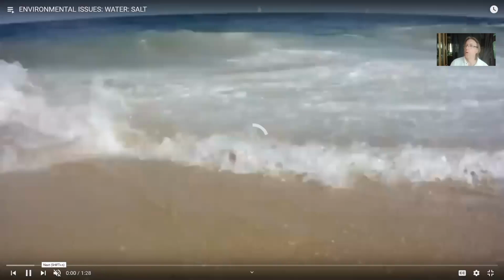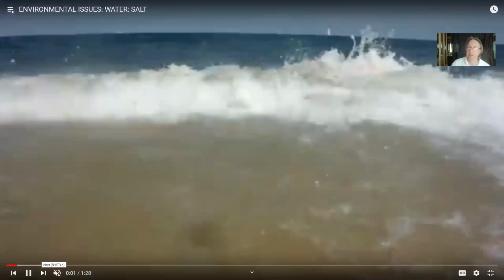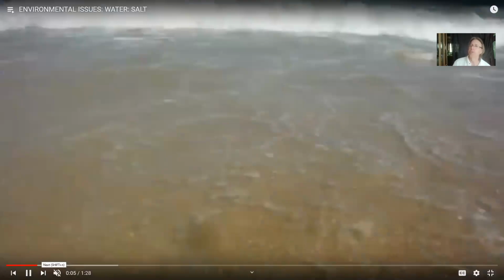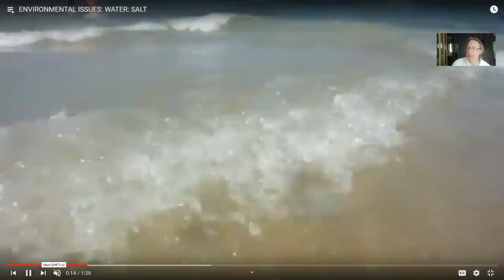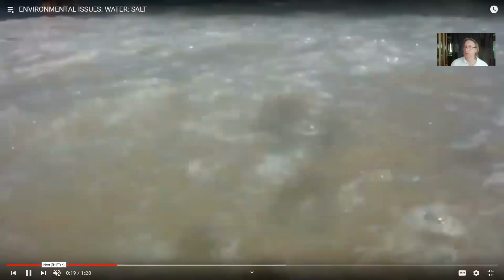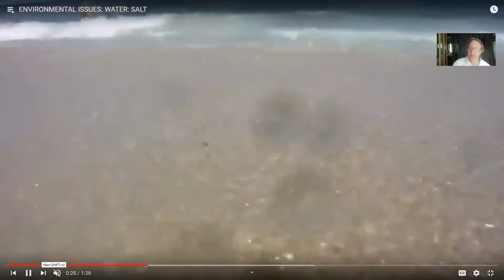One is salt, and this also ties in a little bit to water availability. The salts in the ocean got there from fresh water. Fresh water doesn't have much salt in it, but as all of the rivers of the world empty into the ocean and bring their salts, the water in the ocean evaporates and then falls as rain, but the salts stay behind, and over time they became concentrated. So that's where the salt of the ocean came from.